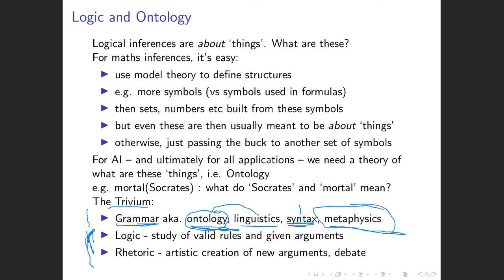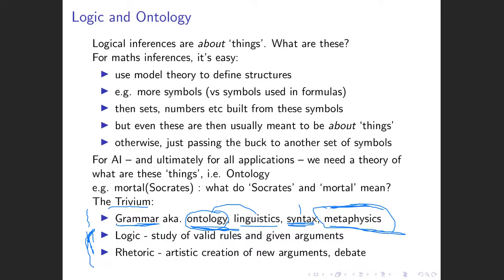Metaphysics, by the way, is sometimes taken as synonymous with ontology. Arguably, metaphysics is what you have just after ontology. It's once you've got your basic objects and properties and relations, it's about what should the basic classes be in the physical world, or even the non-physical world, building on that ontology.